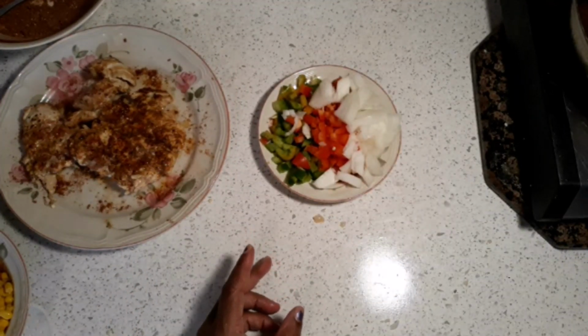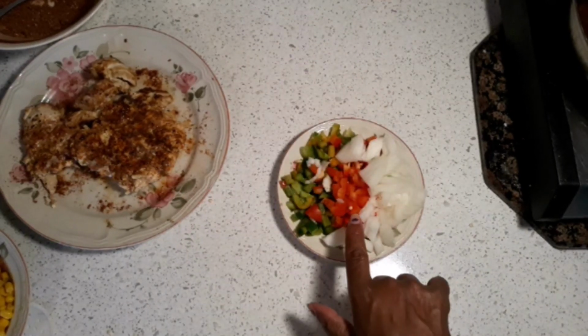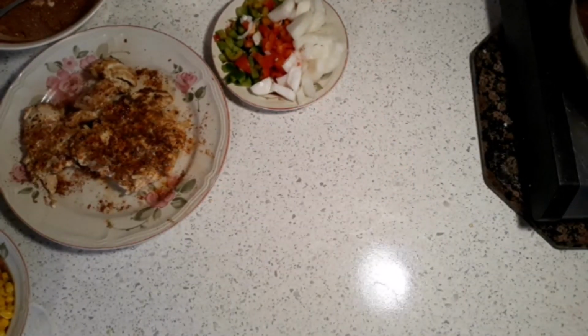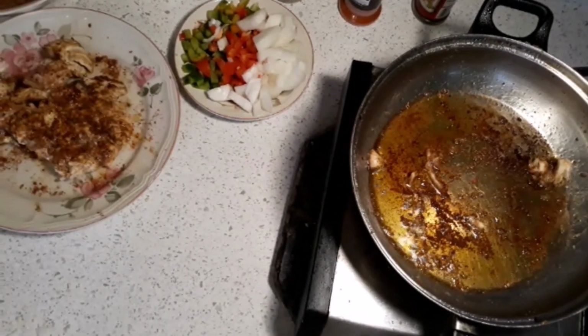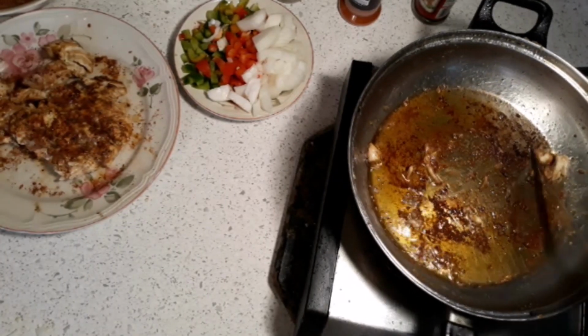Let me get this out the way, y'all, because we got some stuff here. We're going to need some onion, red bell pepper, and green bell pepper. We're going to need that. And we're going to bring this over so you can see it, I guess. Let's see if I can move it over like that. And we're going to use these renderings right there.